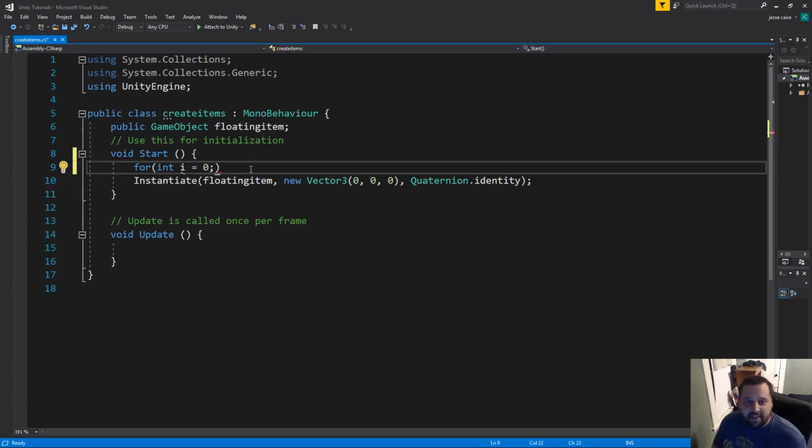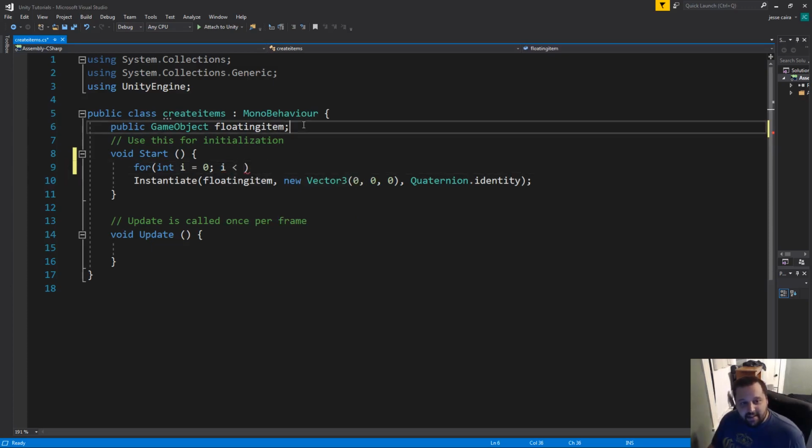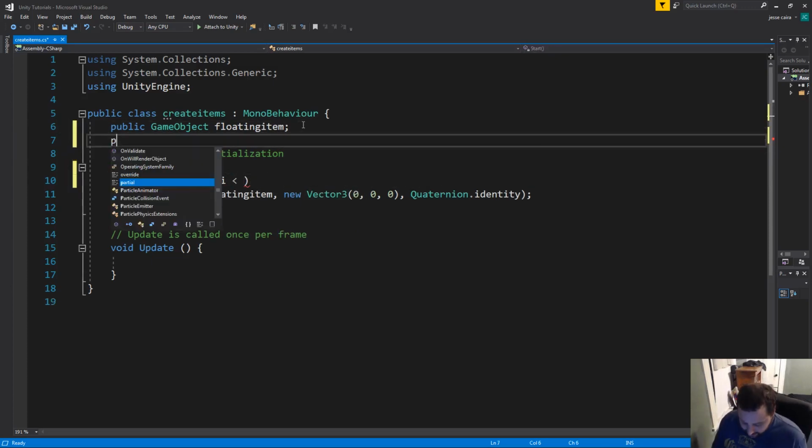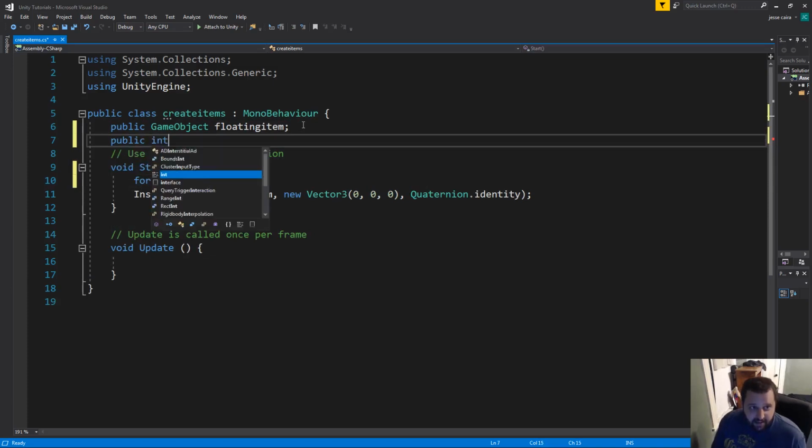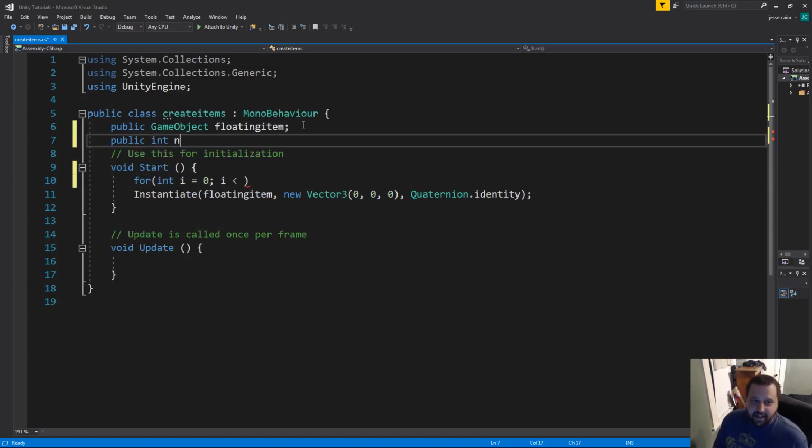Within the for loop, you're going to use 3 semicolons. The first is this one. The next one is going to be, we're going to say i less than some value. And what this value is we'll create a public integer up here, and we'll call it numX. And I'll set that equal to 4 for right now.